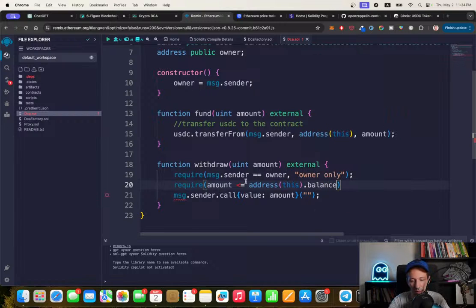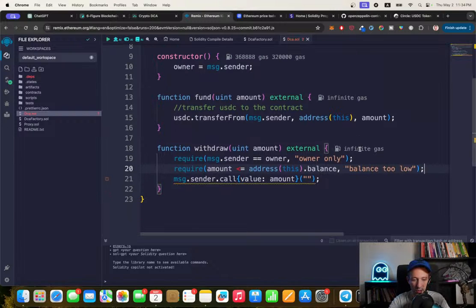So we need to make sure we have enough money. And with these two require statements, what it's going to check is that we test if this condition is true. If yes, it just continues. Otherwise, it's going to throw an error. The execution is going to stop, and we're going to see this error message. And same thing with this require statement. All right.